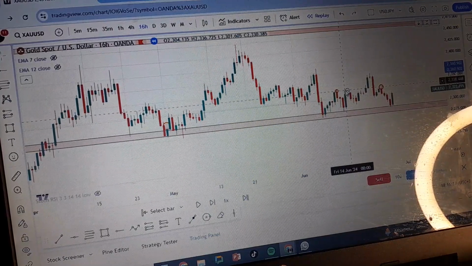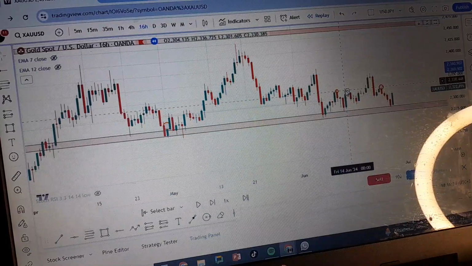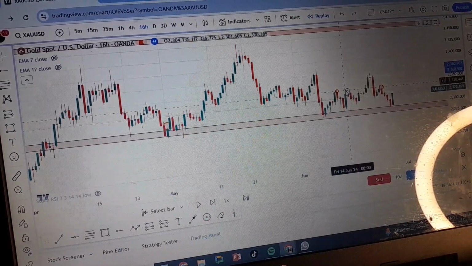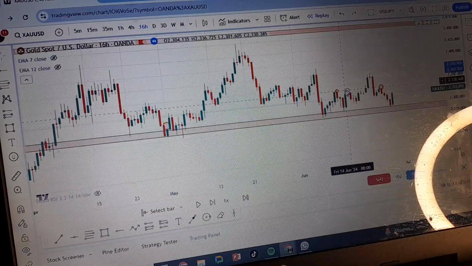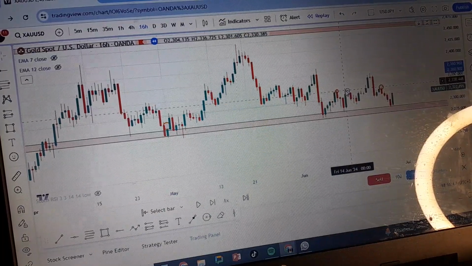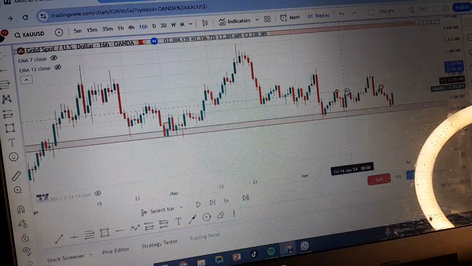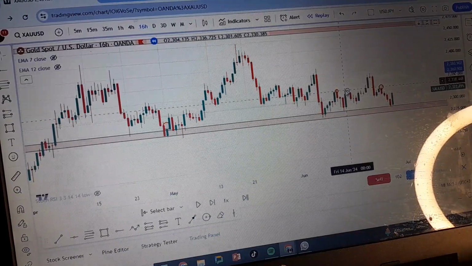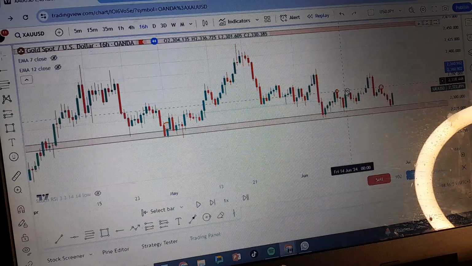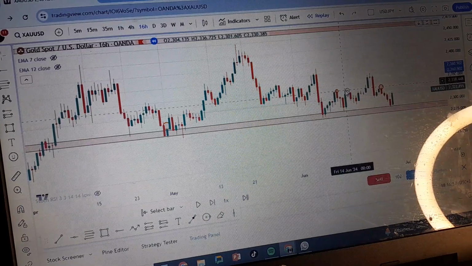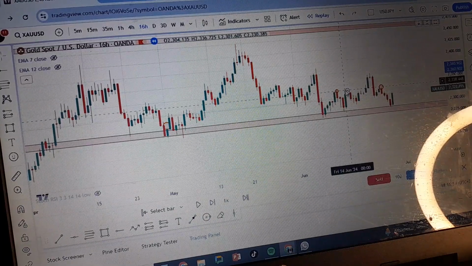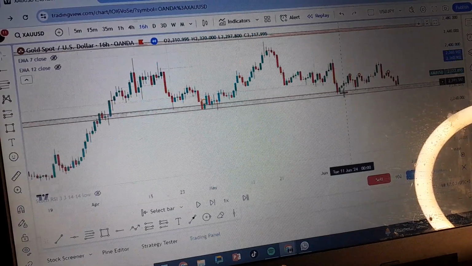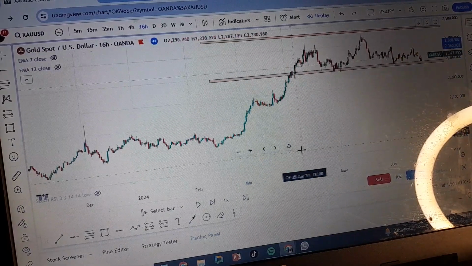So I plan well, try to backtest some strategy just to improve on my strategy. I don't change a strategy from one point to another. I simply try to improve my current strategy, trying to maybe get some confluence from indicators, at the same time trying to observe prices and also looking at what is ahead. That is when I look at the calendar to see exactly what is ahead of me. So what I'm going to demonstrate today, I'm just demonstrating exactly how I do some drawings when I'm trading.